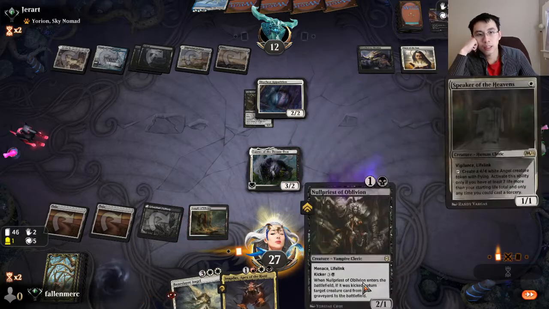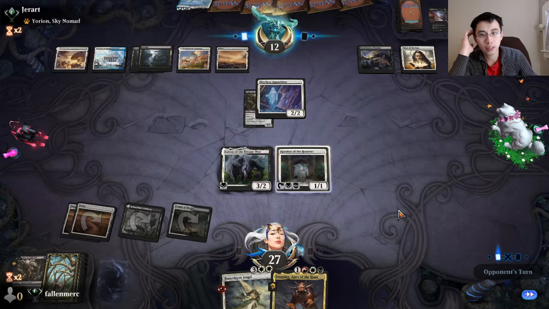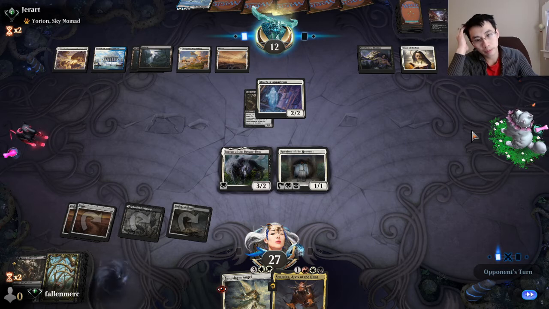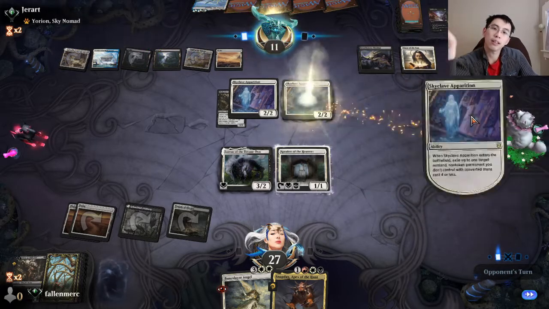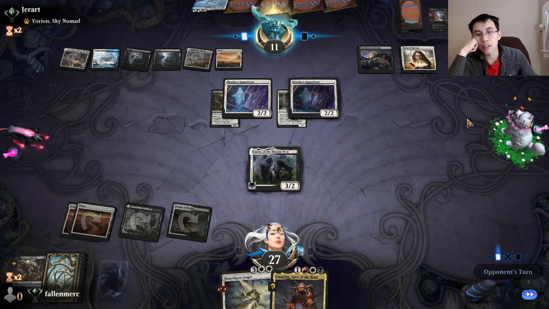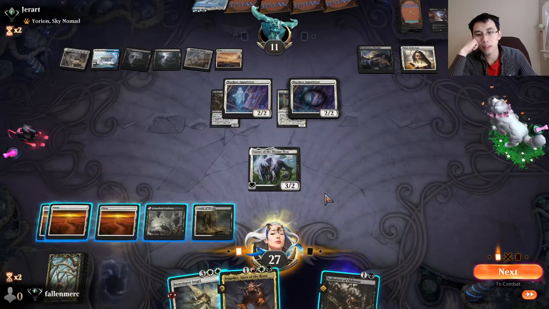We get the Lurrus, we get the Speaker of the Heavens. Yorion's coming in to kill us with the Skyclave Apparition. Our Lurrus is going to be no more. He doesn't even need to Yorion that, he just casts Skyclave Apparition onto our Speaker, which means he has another kill spell for Lurrus, or not. He doesn't need it apparently.